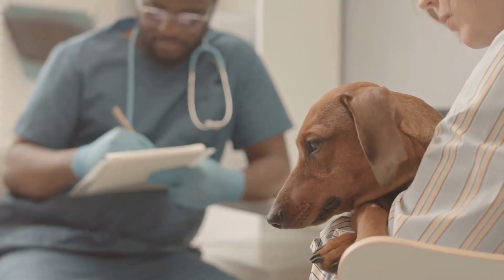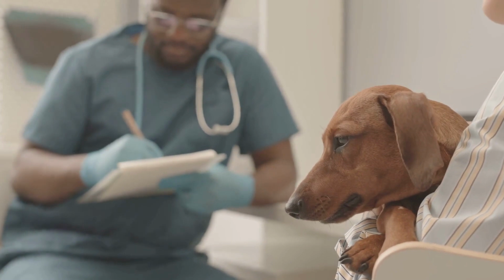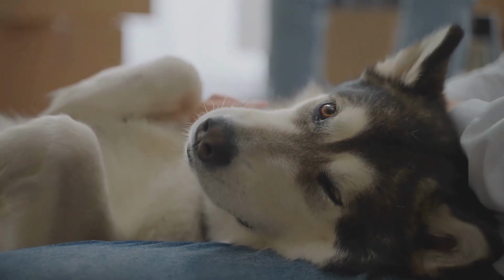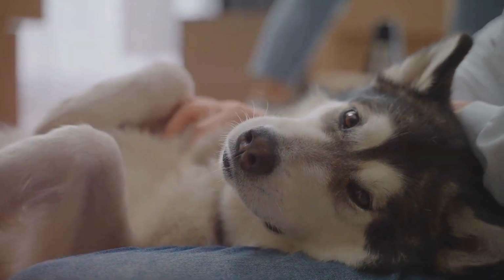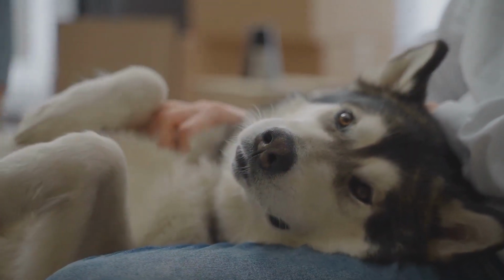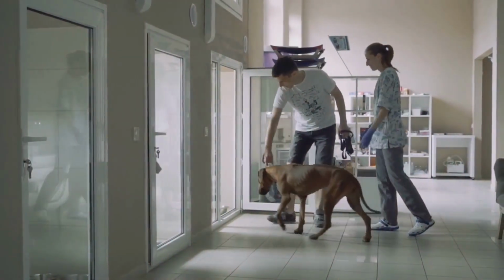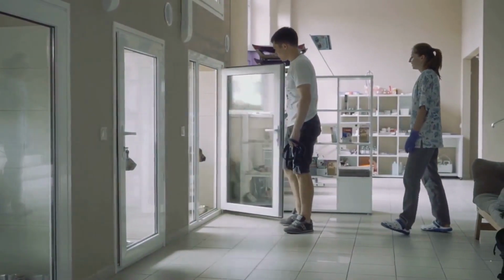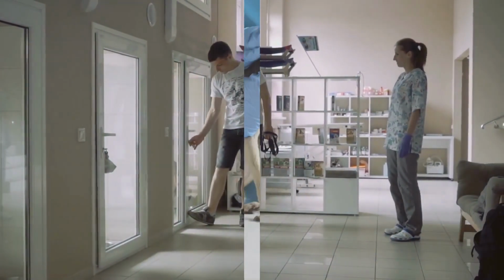Seizures and allergic reactions can be scary to witness. If your dog is having a seizure, keep them safe from injury, but don't interfere with the seizure itself. For allergic reactions, look for signs like excessive itching, swelling, or difficulty breathing. Lastly, if you need to transport an injured dog, use a carrier or an improvised stretcher. Keep them calm and minimize movement as much as possible. Remember, it's essential to contact a professional in any emergency situation, but these techniques can help stabilize your pet until you can get them to a vet.